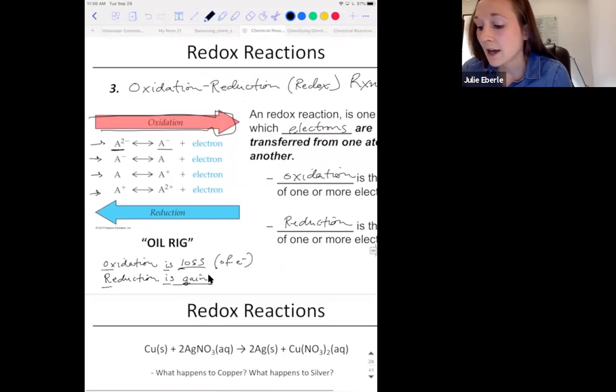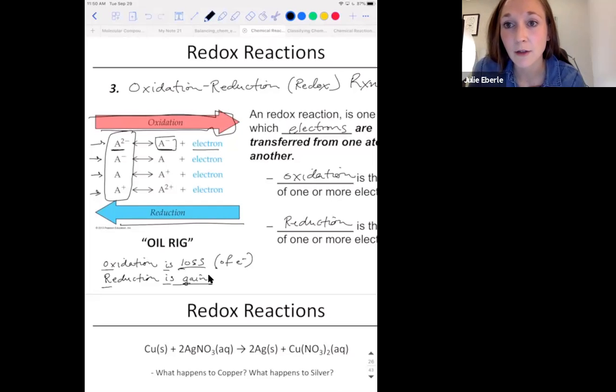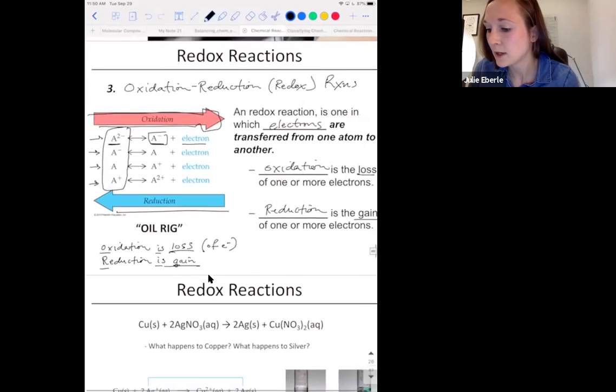All right, now if you follow this, let's look at the blue arrow down here. If you follow this figure from the right to the left, what you have is an electron plus something, so something's gaining an electron and the charge is being reduced, okay? All of these things over here on the left side of the figure have a lower charge than their counterpart, the reactant on the right side of the figure, okay? So if you gain an electron, your charge is becoming increasingly negative. That doesn't mean you're an anion, it just means your charge is reduced, okay? That's why we call it reduction. Okay, questions? Did I explain that?